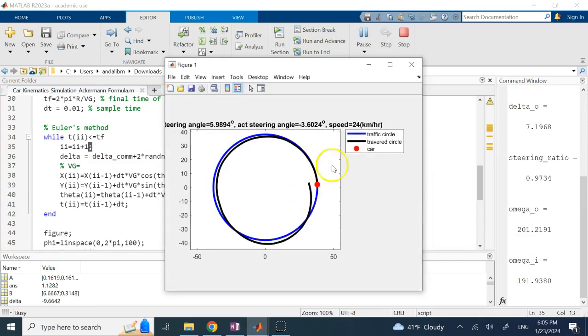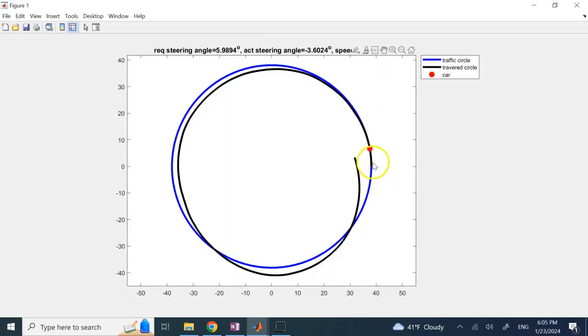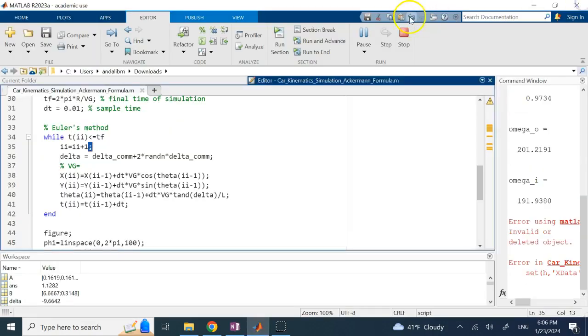So what happens? I add a little bit of randomness to it. And now look at your path, right? So first you're going on it. Now you go into the traffic circle, and then here you get out of the traffic circle, and then you go back into the traffic circle. Right? So this is kind of like people driving under influence. So now you see some crazy behaviors, right? Or you can do a similar thing with velocity. You can add some randomness to the velocity and so on.